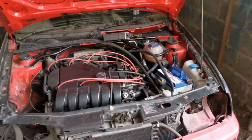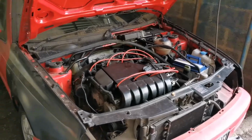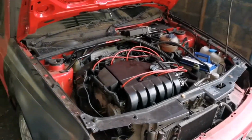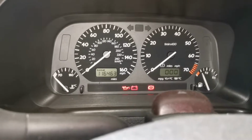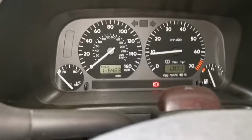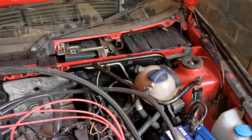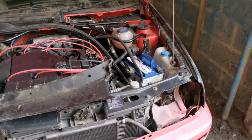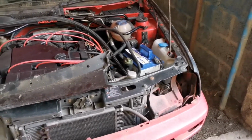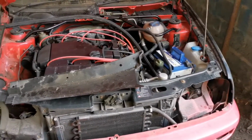And then before you put it away, obviously it's worth testing just to make sure that everything's running as it should be. Otherwise, once you put that back in, you've got to take it back out if it's not. So we do have power, which is great. So, that's us all back together. Only thing I've got to do now is put the scuttle tray back in, and then swap the batteries back out. Put that one back in the car for now. And I think that's it for this car for a minute.